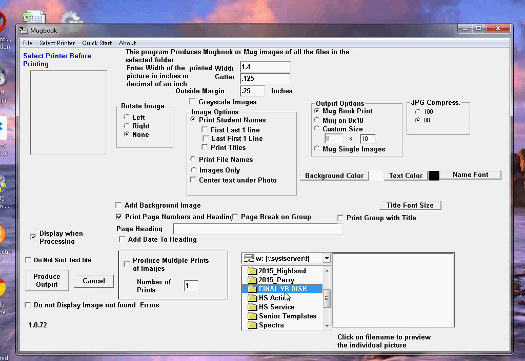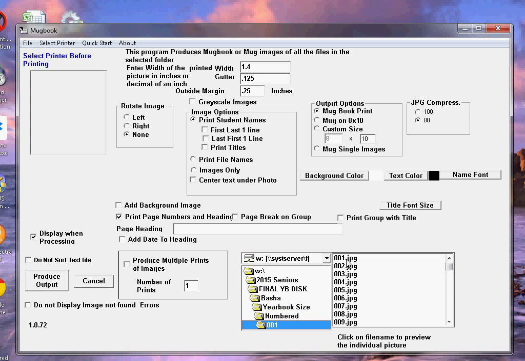Final yearbook disc. You notice how well that's working. And we're looking for Basha. We want the yearbook size. We want the numbered. And we click on the first one.